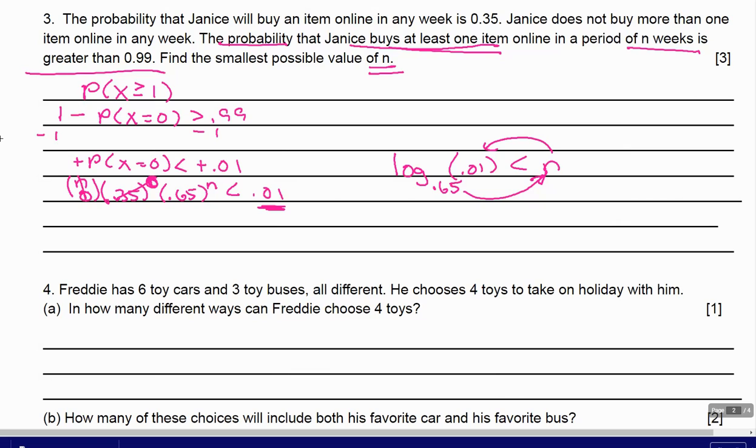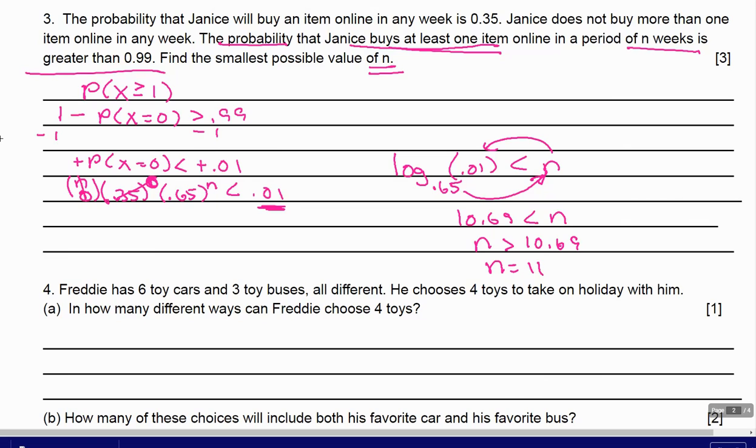So now this says 10.69 is less than n. Now I can reverse it and say n is greater than 10.69. What's my answer? Keep in mind it's a number of trials because it can't be 10.69. It's either going to be 10 or 11. Which one is it? Because it's got to be greater than, right? So n equals 11.